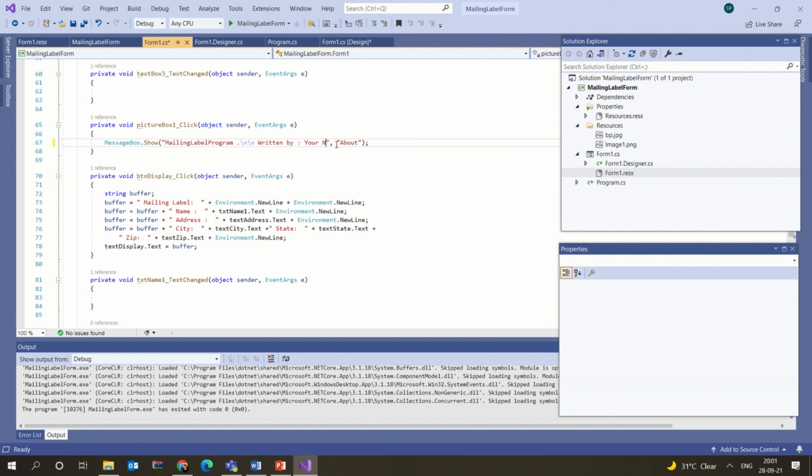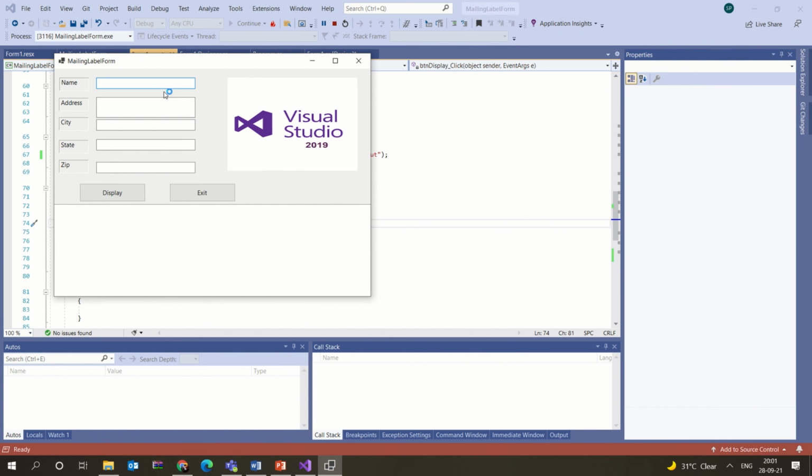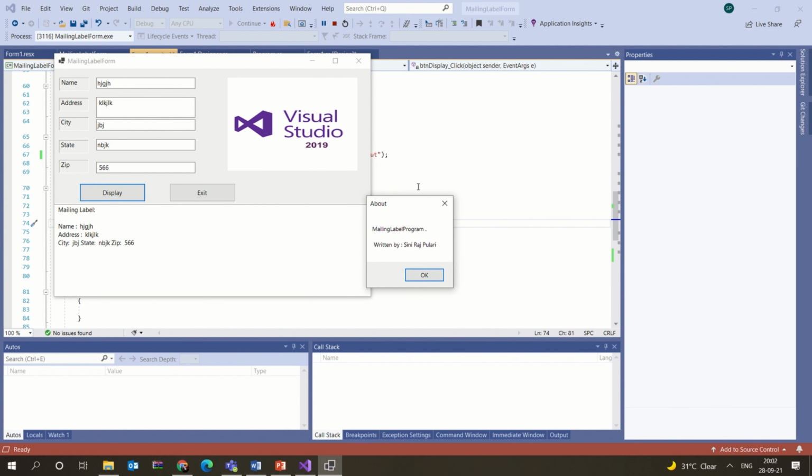I will write, written by Sini Raj Pulari, and you save it. So when you run this program, it will build and ask you for the details, some addresses, city and code, and you display it. Everything will be displayed here, and when you click on it, you get the information that it is the mailing label program written by you. It's just information which is given to you.